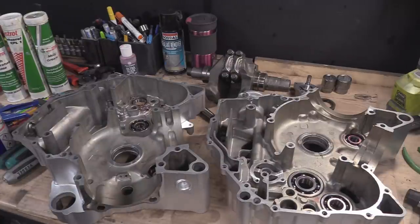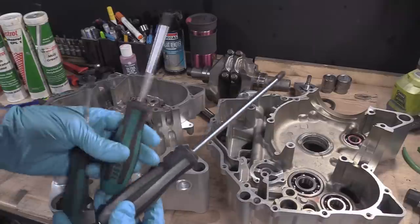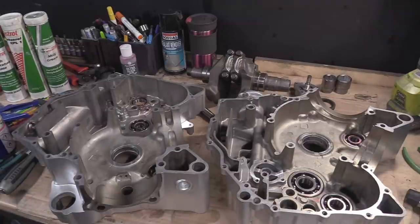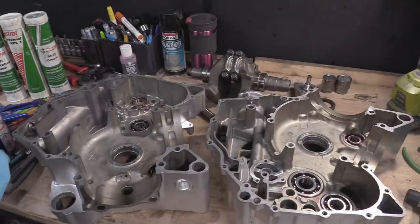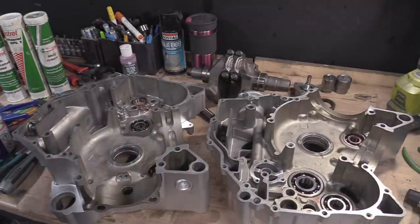So what we're going to do is put the goo in all the gooey holes, and then we're going to fit. The other thing I didn't mention is that we're going to need a set of JIS screwdrivers to get these in, and squirters.